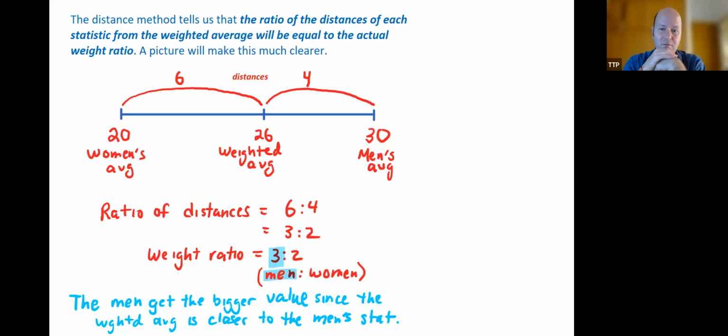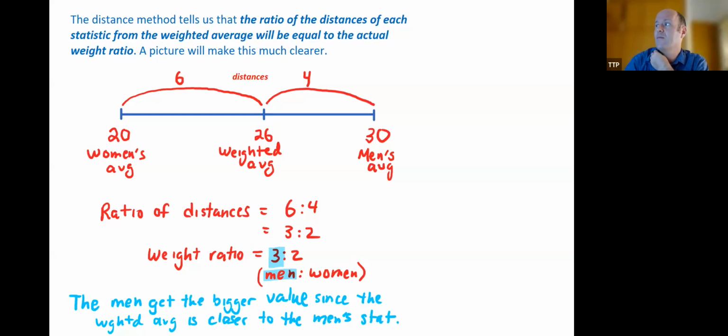Any questions so far? This is pretty clear. For whom, I guess just from the 4 of you, because I don't know who's listening on the people who are off camera, for whom is this kind of new, that actually you can get the ratio by calculating the distances? Give me a hands up. For 2 of you, it's new. Okay. All right. Well, that's something. And that's usually about the case, that like half or so of people don't know that you can do this. I didn't know that you could do this when I first looked at weighted average questions.